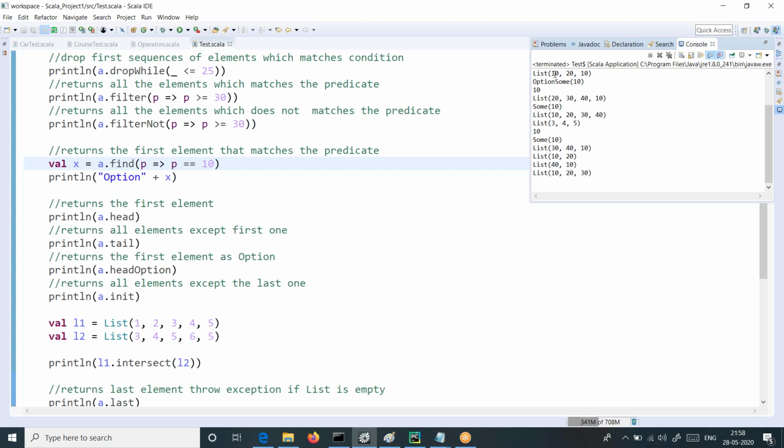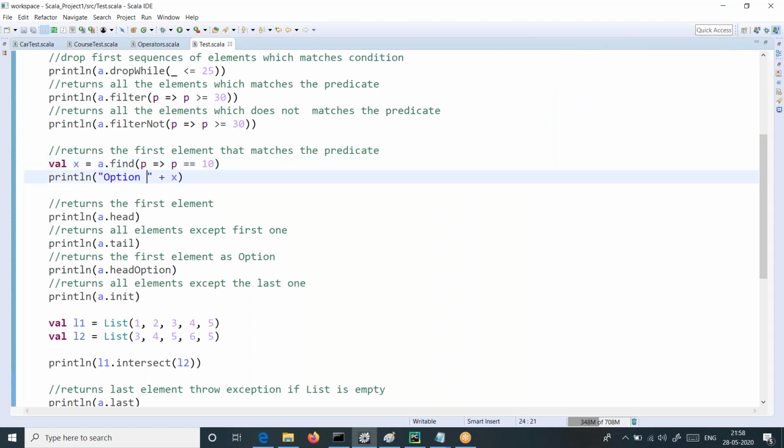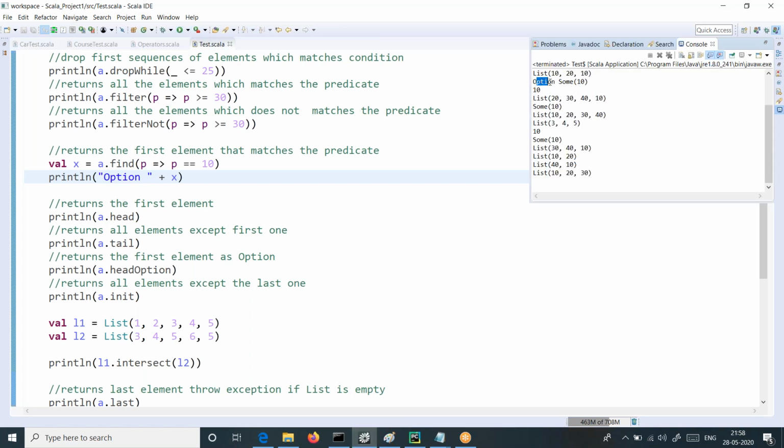When I put Option here, let me give some space as well, just to highlight that particular scenario. I put Option before that. It is giving us what? Option has 2 subclasses. One is Some, the other one is None. Even though we get an Option object, Option returns 2 subclasses, either Some or None. When the element is present, it returns Some. Like this, it will add that data to that Some and it is returned. If no element exists, it is not returning anything.